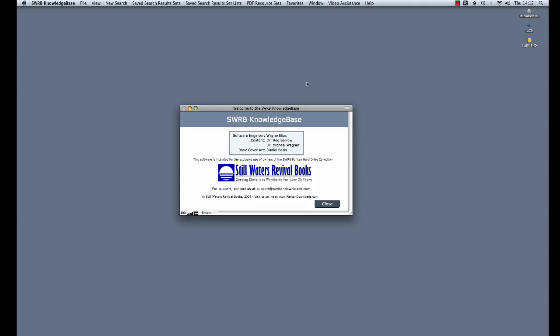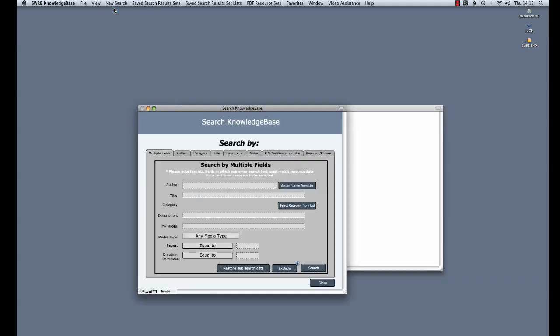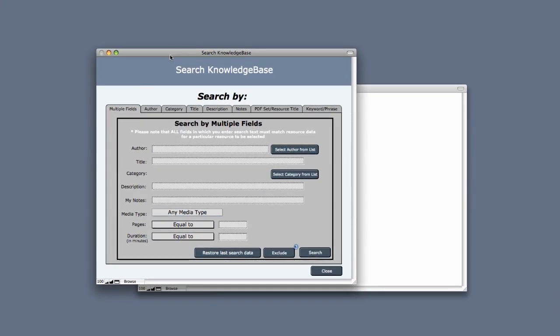Let's begin by launching a new search from the top level menu, clicking on New Search and then Start New Search. We're presented with the search screen. That's a tabbed interface with a myriad of options for locating resources on the hard drive.